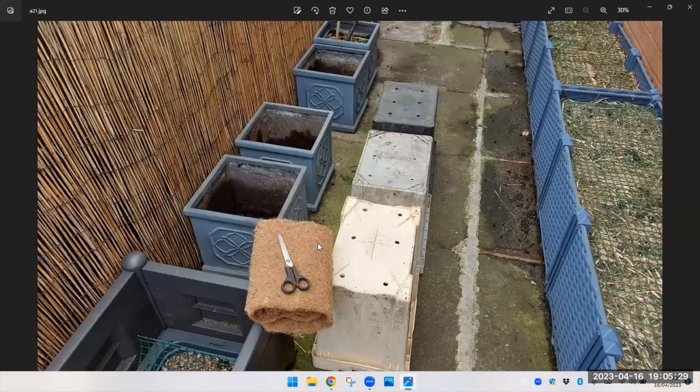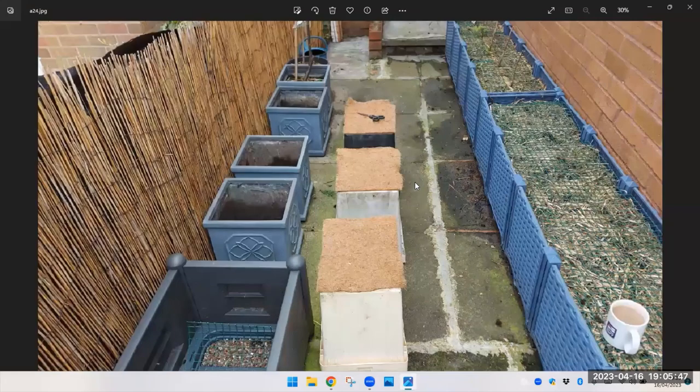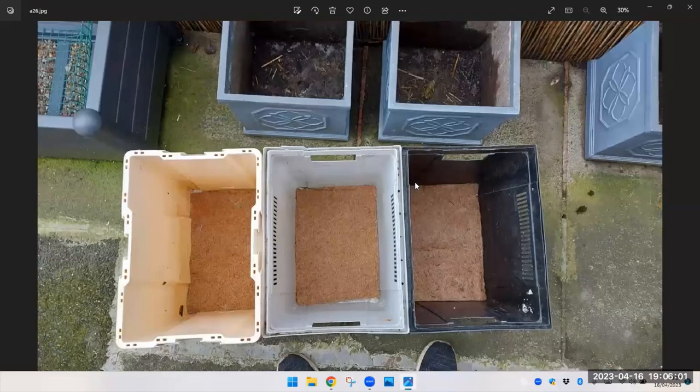And this stuff I've had in the shed for yonks. You know, you think that'll come in handy one day. But luckily for me, because I've got gaps in between them, that's going to cover. It's going to be a base at the bottom, and it covers the three of them. Like so, perfect. It's just to cover the holes, so the water will still get through but it stops all the crap coming out of the holes, basically. Perfect.